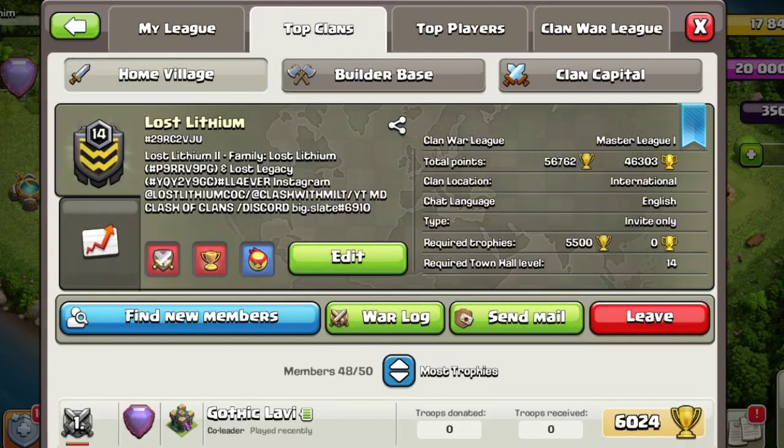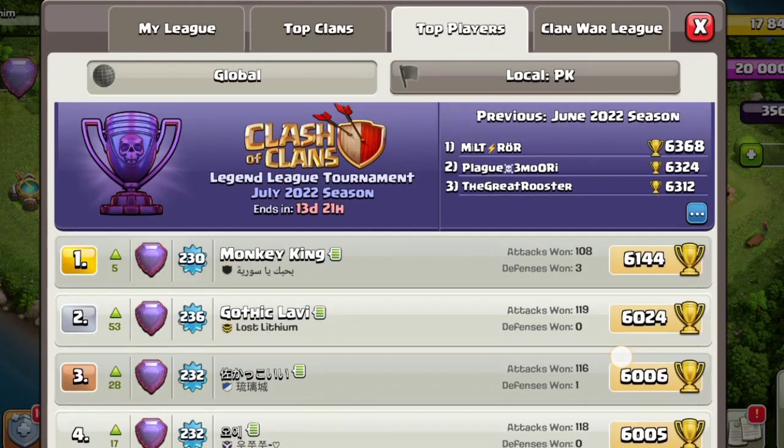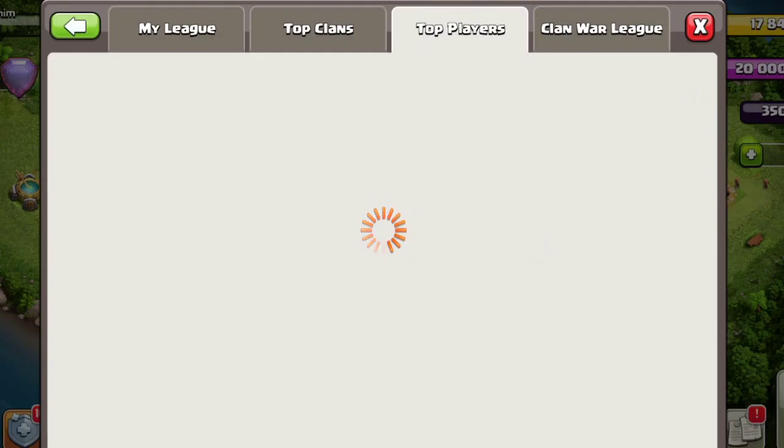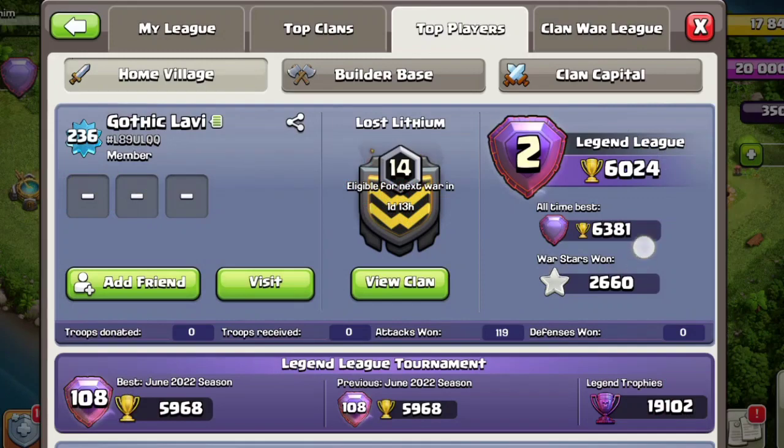Guys, you can see our clan again in the global. We are on number one. No one can beat us when we start pushing. And today I'm going to show you this girl's attack strategy. You can see that she is on number two in the global, but yesterday she was on number one.